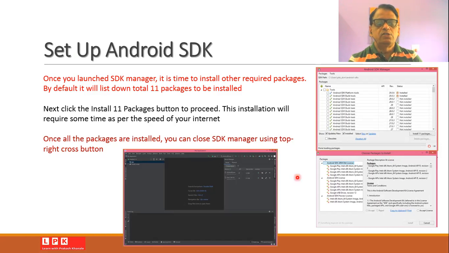And once it is installed, then you will find that the Android SDK or the Android Studio will open up with the initial screen, and then you can close the screen once the installation is completed. So the installation of Android Studio will require two things. The first one is that your computer configuration must be appropriate. The second thing is that you need a good internet speed. So if these two things are there, then only you will find that the Android SDK will be properly installed on your machine.